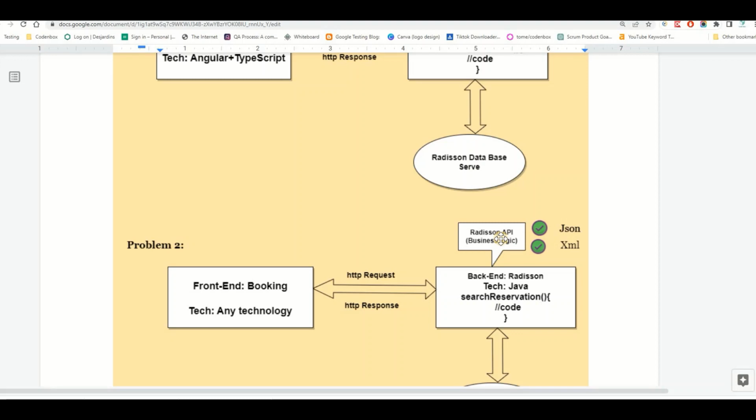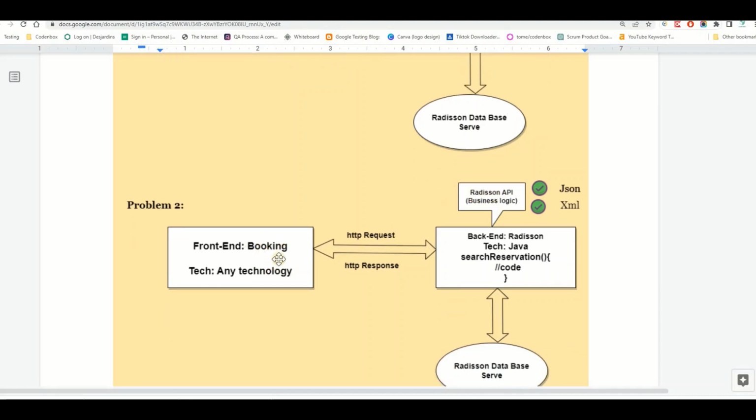So if we need to test this API, one of the big reasons is, for example, you are searching for a hotel through booking.com. You enter your parameters, like the check-in date, checkout date, all those things, and it goes to the Radisson API with the business logic, and this business logic will pass all your parameters to the backing database, and it will get back the response.